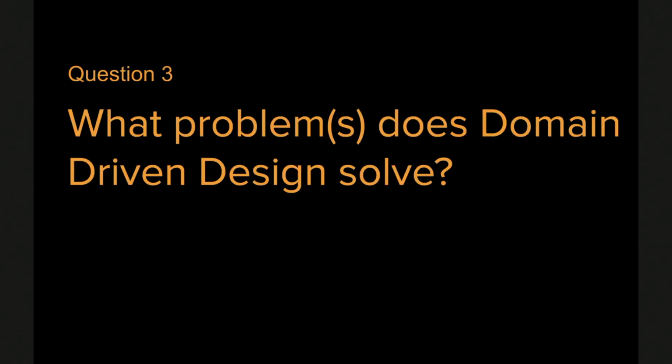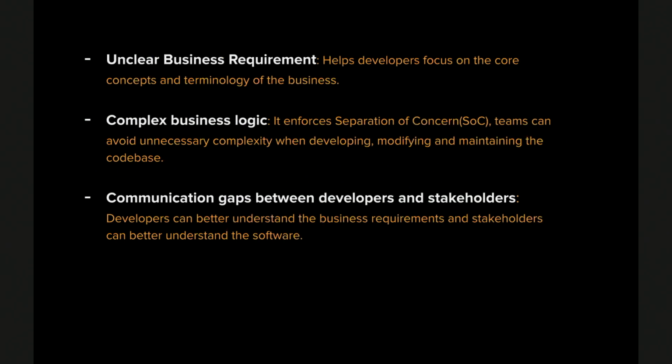Now, popular question number 3 is, what problems does domain-driven design solve? There are 3 problems that I've included that domain-driven design solves. There are so many other problems, but these are the important ones. Unclear business requirements. Like I said before, domain-driven design helps you focus on the business first before the technology. So when you focus on the business first, you understand how the business works. You know what the business wants because you've asked relevant questions.